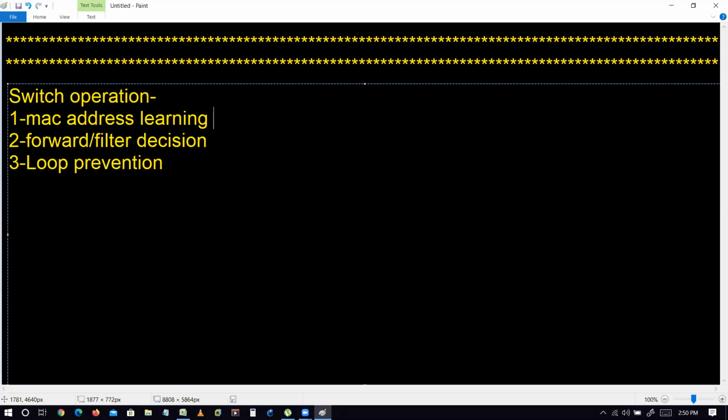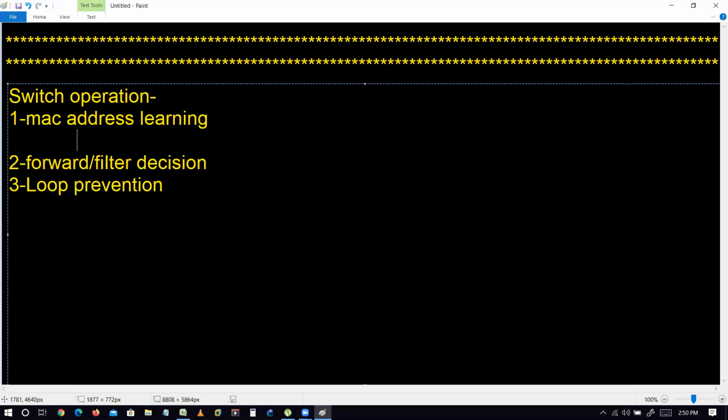But in the case of a switch, whenever a switch receives a packet, the first task, it will learn the source MAC address, okay? Because look, on the routers, we can use different protocols to get the information about the neighbor, right? But on the switches, we don't have those protocols, we have to learn the MAC addresses ourselves, right? So a switch will learn the MAC address itself. So the first task it will do, it will learn the source MAC and then it will do the forwarding. Okay. So the very first task is here.